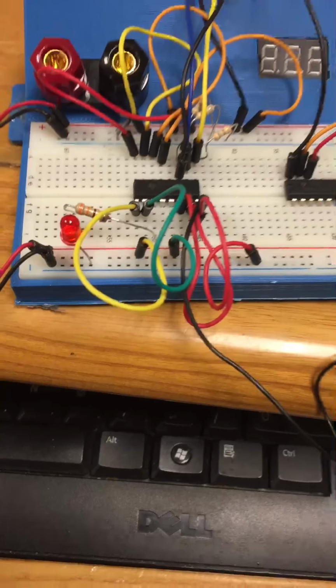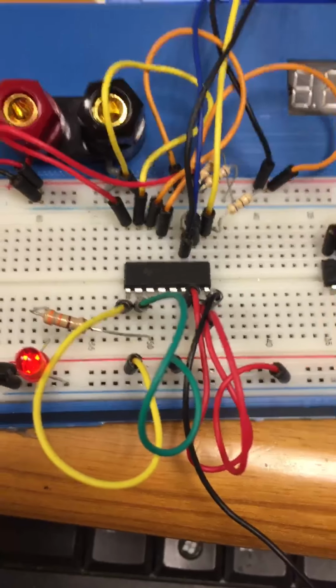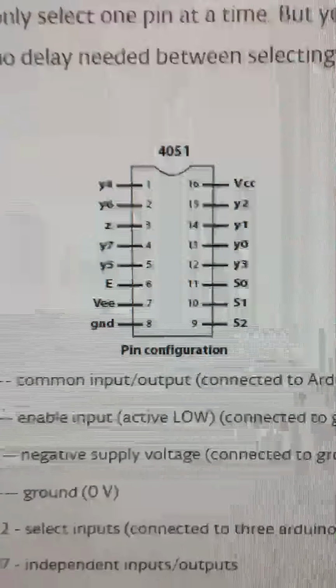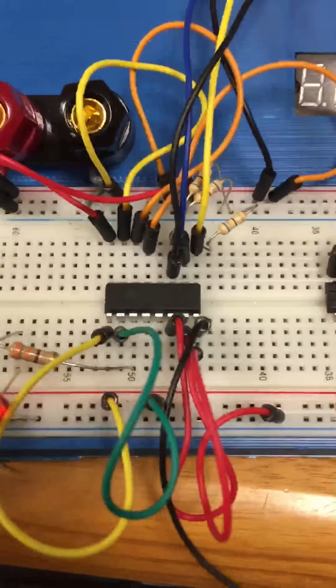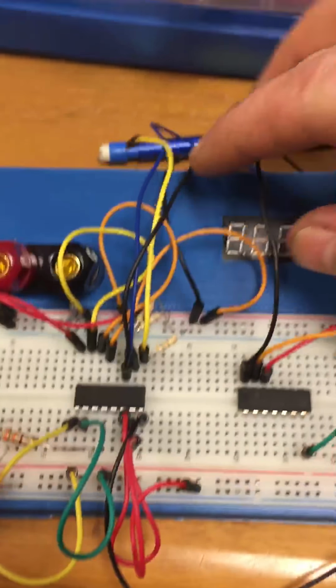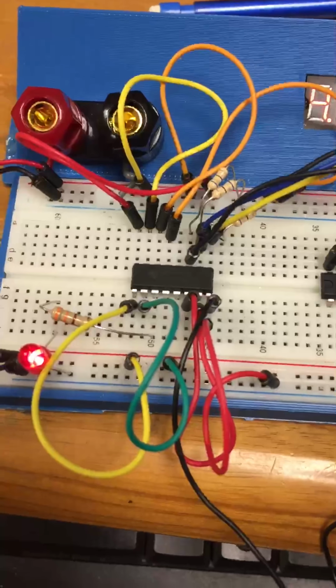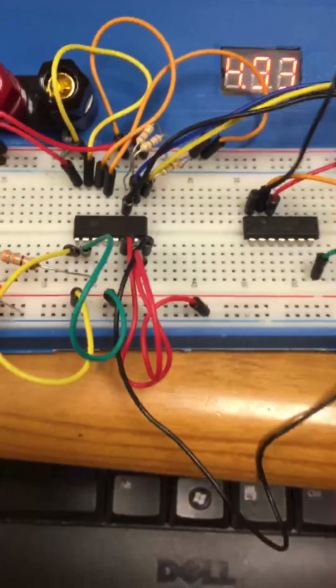Okay, so for the 8x1 multiplexer, I'm using the manufacturer's pinout. That's not on the manufacturer's website, but it's the same. So same thing, had to use the pull down resistors. I can select any of the channels via the 3 input wires. I don't have the NOT gate wired in right now, which by my diagram I should use.